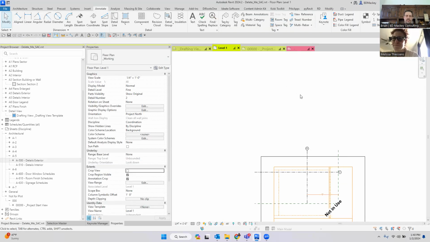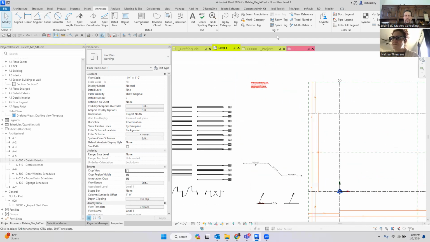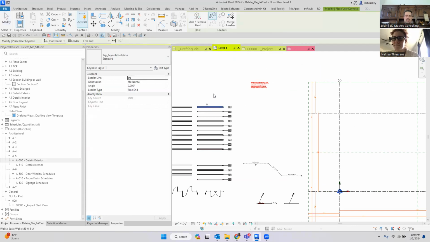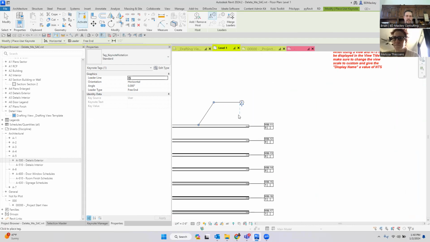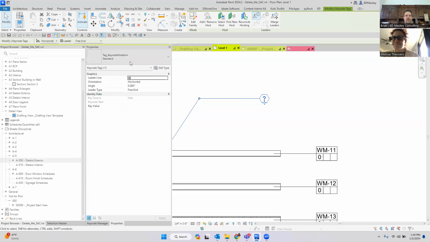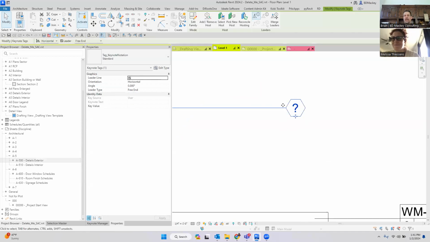Let's turn off crop region. If I come over here again and have them do a keynote, I'm just going to do a user keynote, and I pick an element and put this on here. The difference that you'll see, cool, my keynote file is dead, but what you'll see inside of here is I have keynotes and keyed notations, right? So I've got keyed notations and a keynote family.